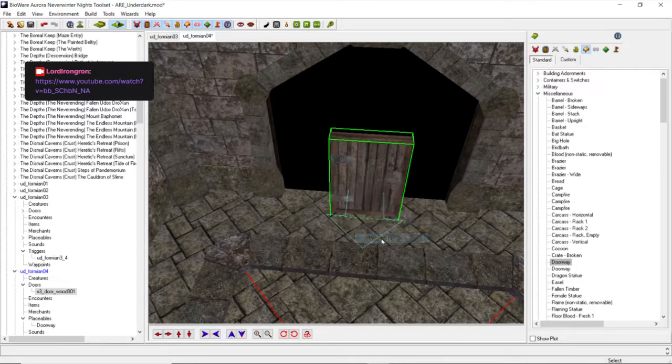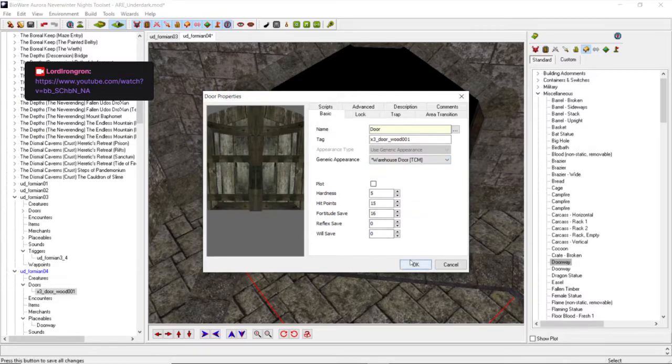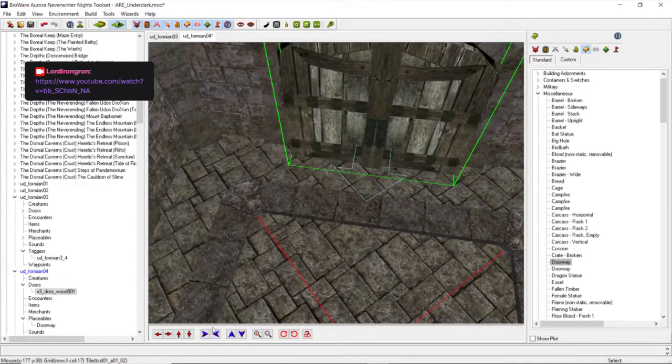Obviously the door's the wrong shape, so I'm going to open the properties and change it to a gate. It's easy to download lots of new doors from the Neverwinter Nights vault. I'm going to be using one of the ones we've got from there. A lot of these are doors that people have made. In this case, I'm not going to use one that people have made, just one that's been extracted from elsewhere in Neverwinter Nights to use in this kind of location. I think the warehouse door seems about the right size. So there we go.